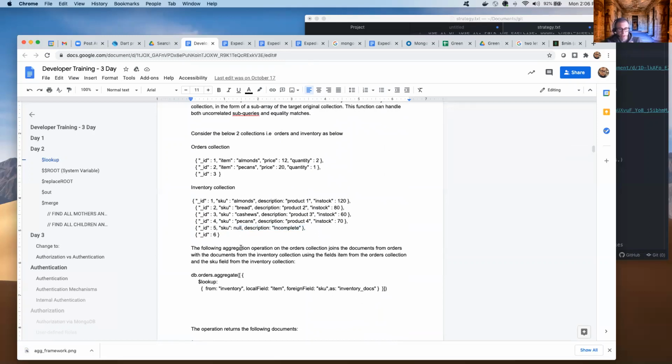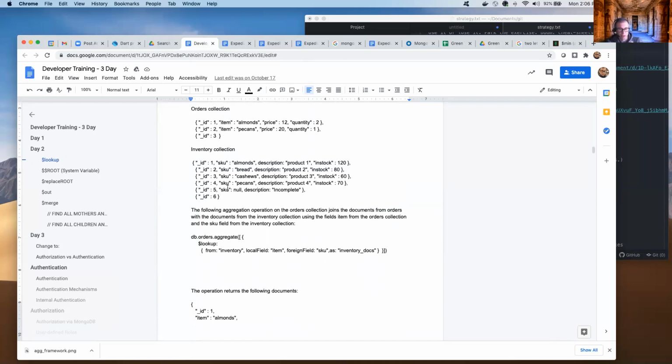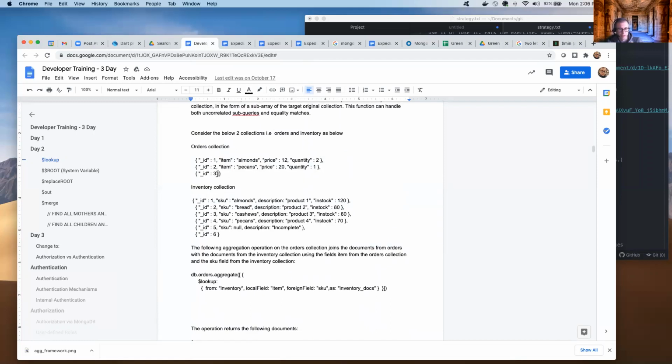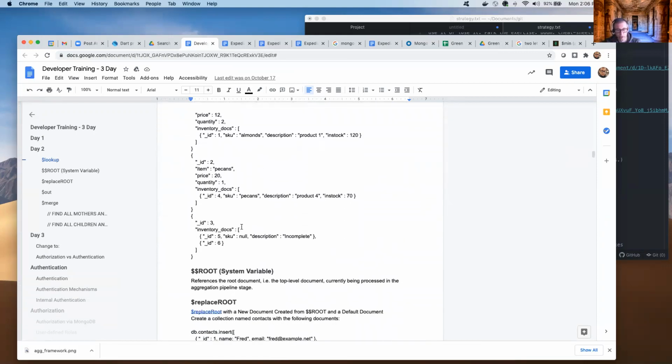So null actually matches this ID 3 because SKU is null here and item is missing here. A missing field has a value of null for comparison reasons. So that's why you end up with these three documents.